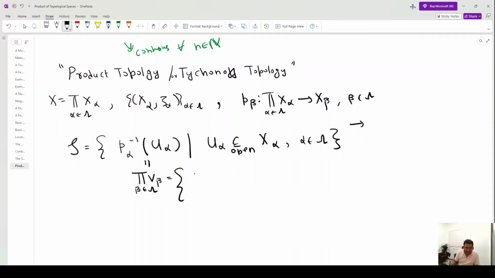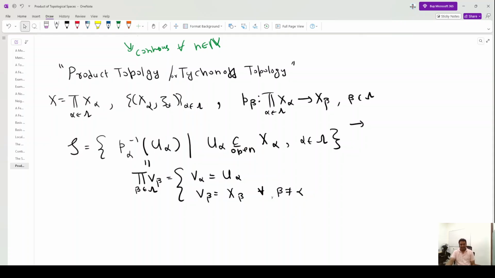So V alpha is equal to U alpha and V beta is equal to X beta for every beta not equal to alpha, right?